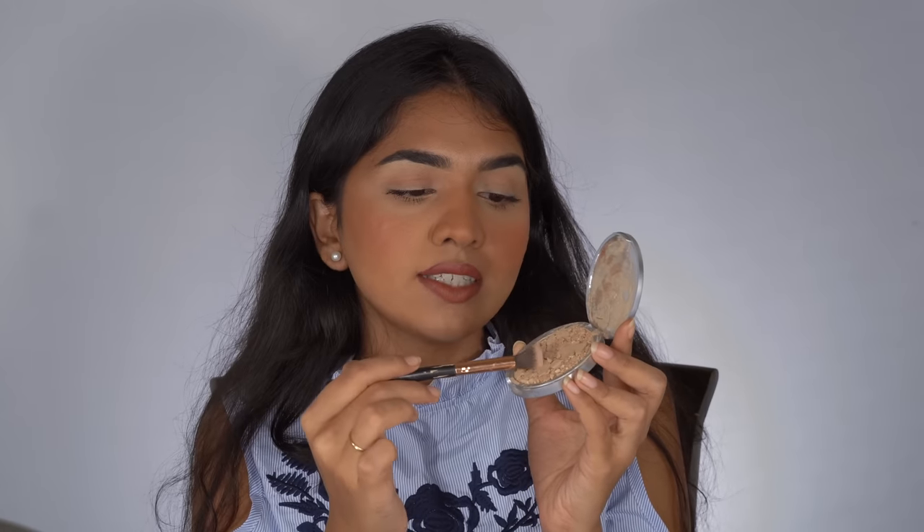One universal tip — the placement of the product on the brush. I want to show you how to use any brush you have according to your needs. This brush isn't ideal for highlighter — usually brushes with a rounded or floppy top work better for that, but I do use this brush a lot. So the placement of the product matters a lot. Let's take this highlighter — this is The Balm Mary-Lou Manizer. On the right side, I'm going to coat only one side of the brush with highlighter and apply it precisely to where the light hits my face.